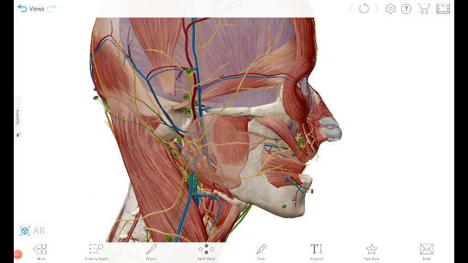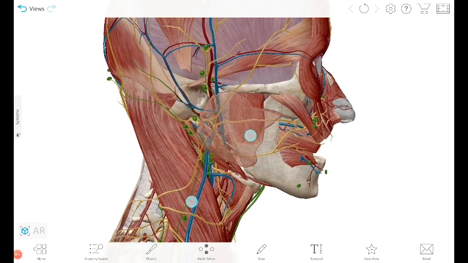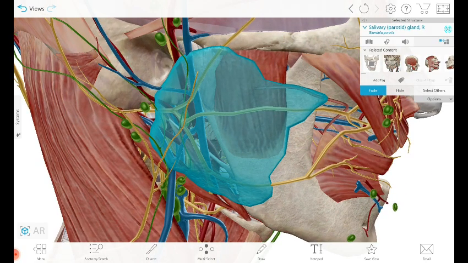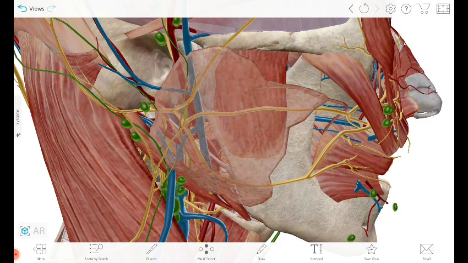Video, we'll be talking about the relations of parotid gland. So the parotid gland has an anteromedial surface. So this here will be anteromedial surface. It has a posteromedial surface. So this here will be the posteromedial surface, and it has a superficial surface that you are seeing through. So it has an anteromedial surface, a posteromedial surface, and a superficial surface.